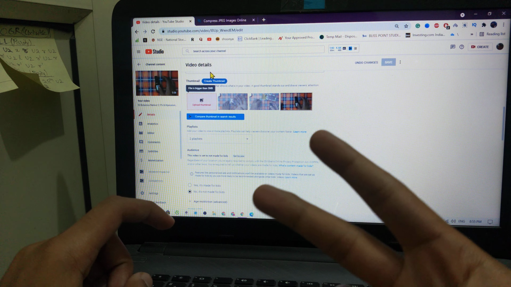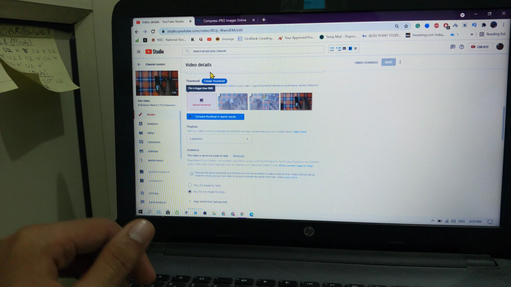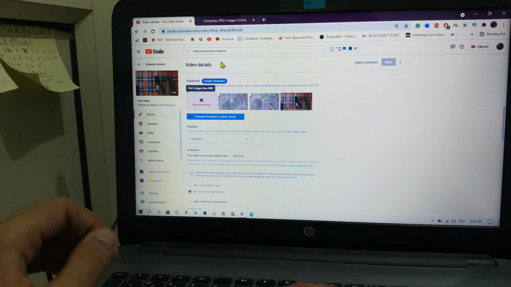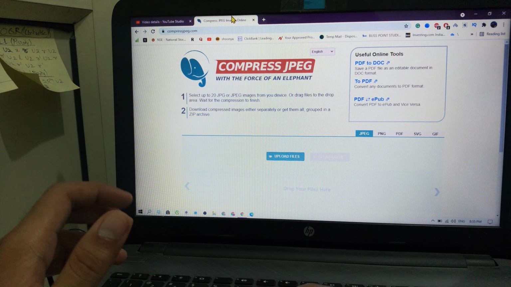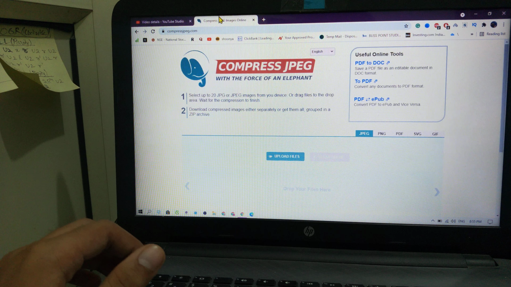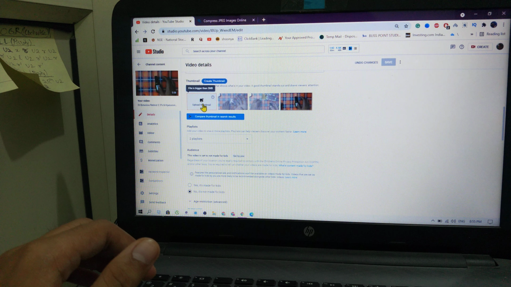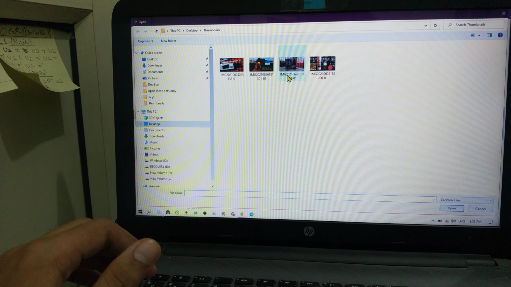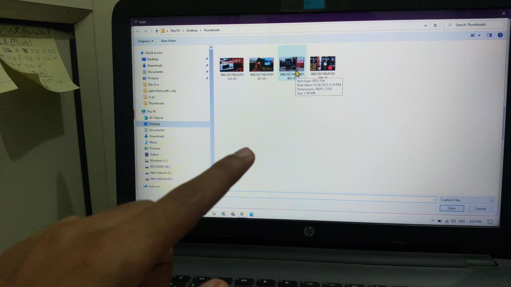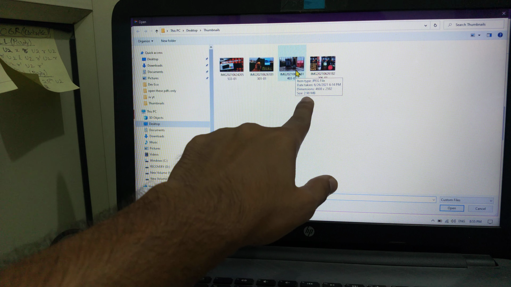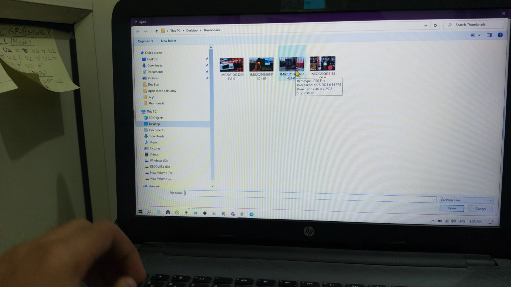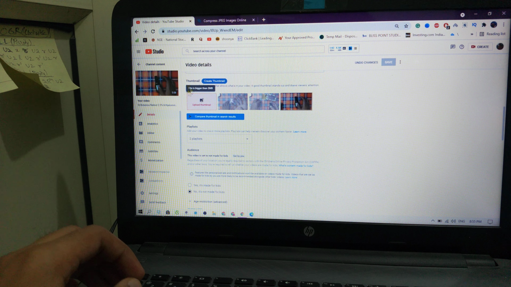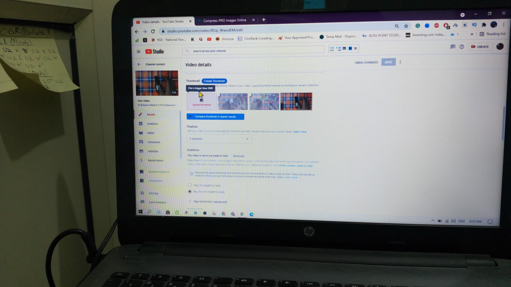There are basically two methods in which you can fix this error. The first method is to compress your image. Like if your image is 4 MB, like here I was uploading this image, I'll show it to you. This was the image which I was uploading, and you can see that the size is around 3 MB. If I click on it, it shows me the same error, file is bigger than 2 MB.